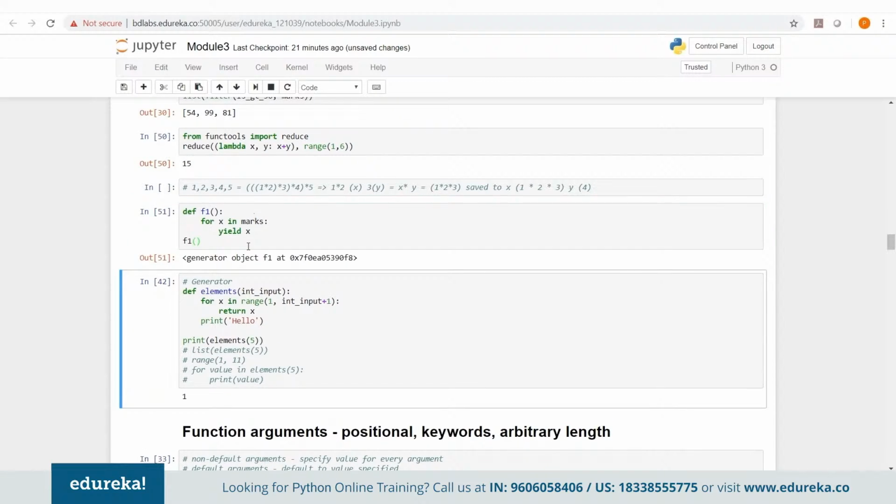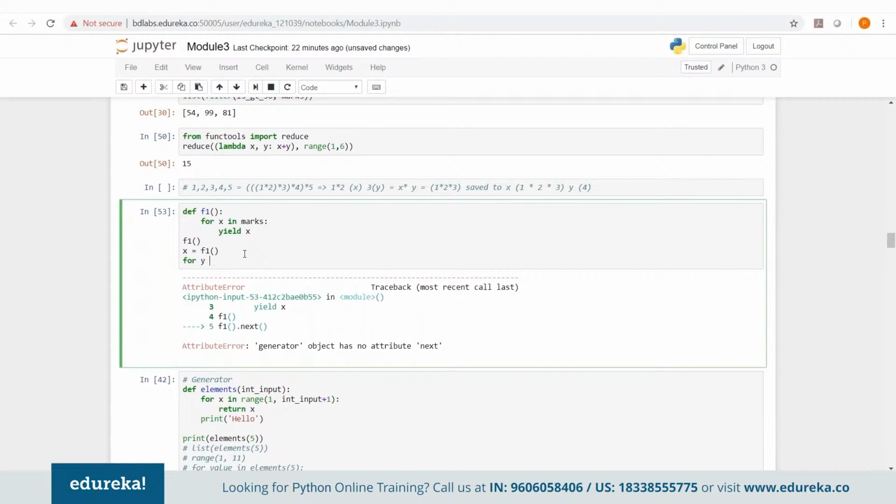We get a generator object. So it did not return the values. Where did the values go? So it says there is an object called marks in the memory. I am pointing to it as an iterator, but I have still not started fetching values from that. So if you want any values, there are two ways to get it. So one option is you can say for y in f1 and say print y.